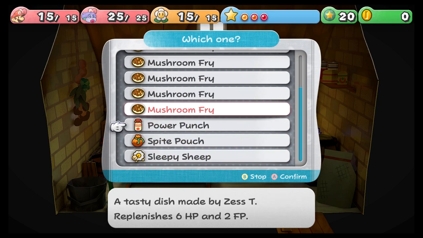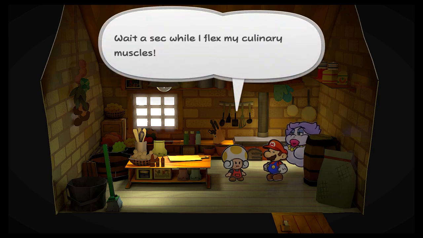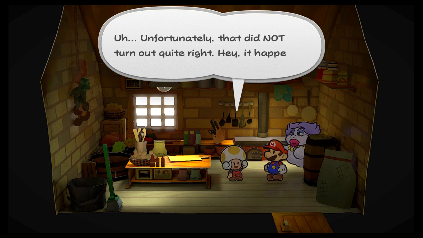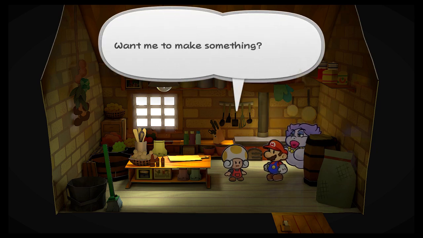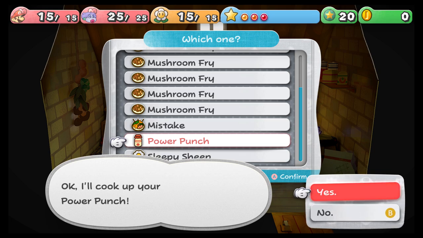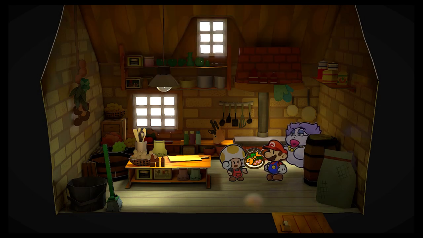Yes, I first want you to mix this, see if this comes out with anything. I don't think it does. But unfortunately, that did not turn out quite right. Hey, it happens. It's actually still pretty useful, though. Power Punch. Okay, so that also doesn't. I thought that did.